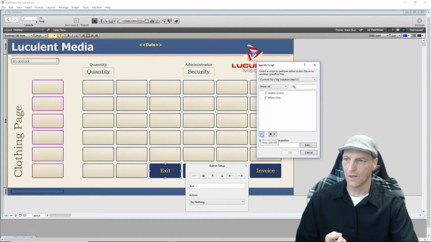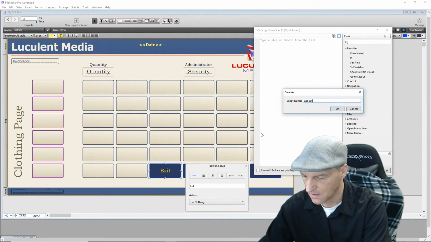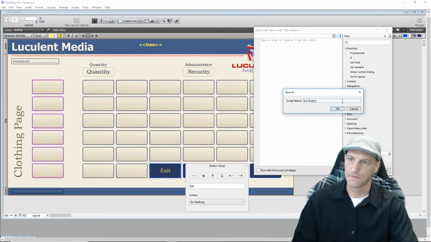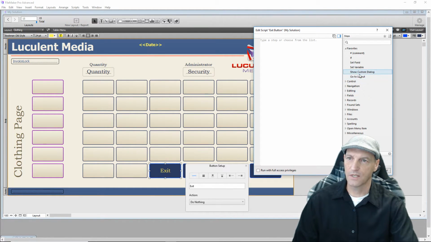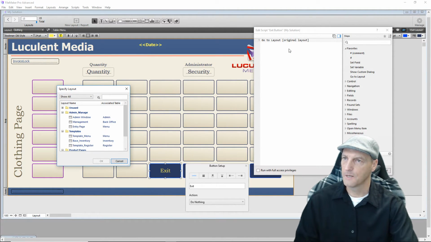And we'll add a new one and call this exit button. And we're just going to tell that to go to a specific layout. You guys notice how much easier it's getting because we wrote a script instead. So the layout that we wanted to go to is the entry page.